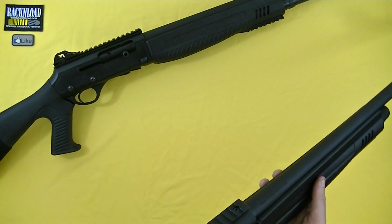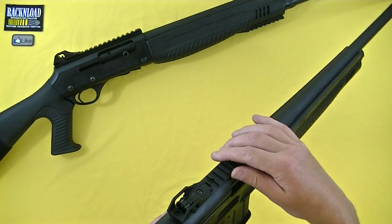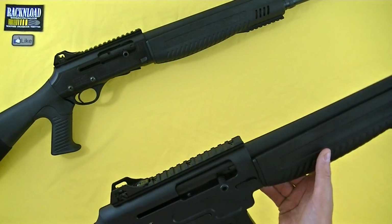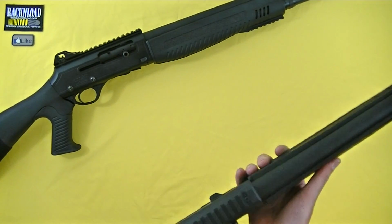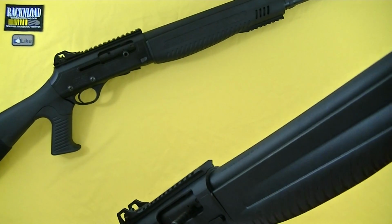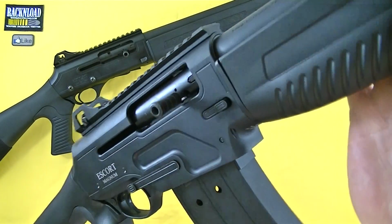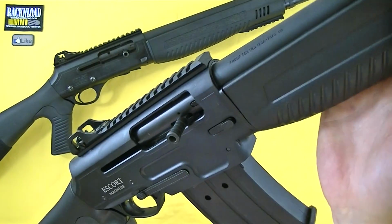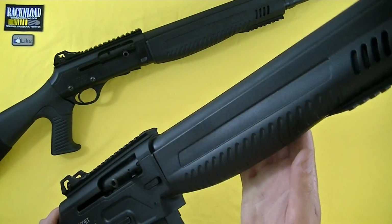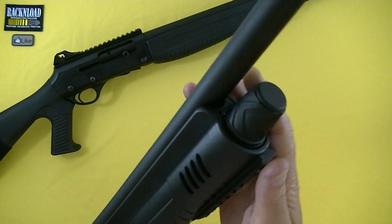I did obviously mention the sights. The rear one is mounted on this Picatinny rail, so you can throw on an optic if you want to. Whether you would depends whether you're going to be using this for hunting or whatever, depends where you live. If you're doing some hog hunting with slug, you probably will want to throw an optic on, possibly.